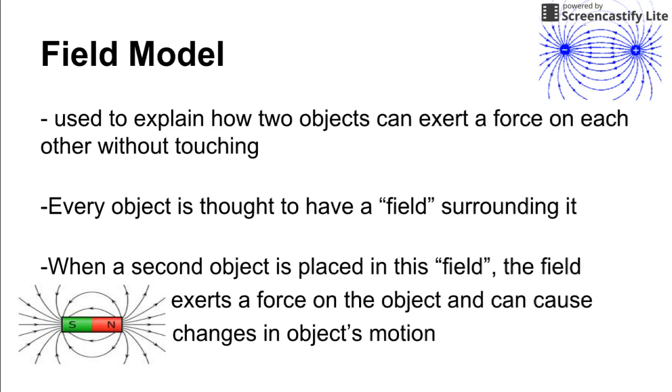So forces, balanced and unbalanced forces, can change the object's motion, but these forces don't actually have to physically touch the object for it to affect the motion. Remember, objects that are already moving or objects that are at rest are going to keep doing what they're already doing if the forces are balanced. So if it's already moving, it's going to stay moving. If it's not moving, it will not move if the forces are balanced. You need an unbalanced force to change the motion. If it's not moving, it could make it start moving. And if it's already moving, it could slow it down, speed it up, cause it to change direction.